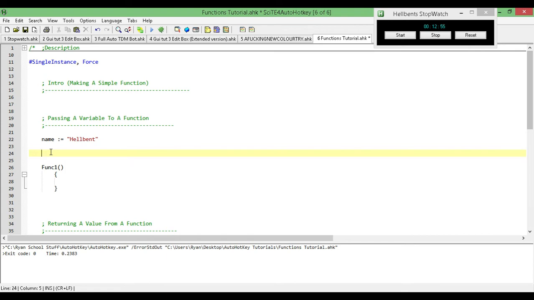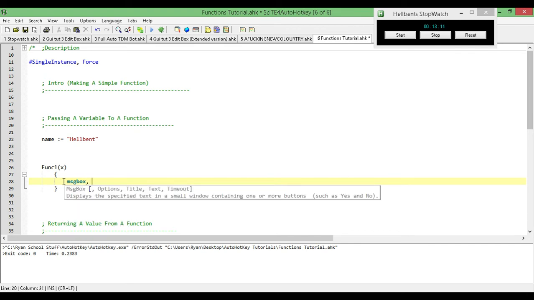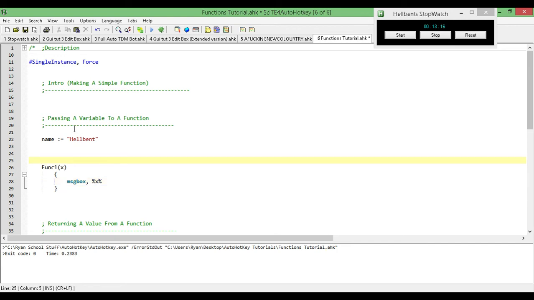So the first thing we're going to do is we're going to say that this function requires a variable to be passed into it. And we're just going to call that variable x. And then what we're going to do inside of our function is we're just going to pop up a message box, because once again it's the easiest way for you to see what's going on. Okay, but like I said before, it could be hundreds of lines of code. It could have passes to other functions, and those functions could pass to other functions, and so on and so forth.